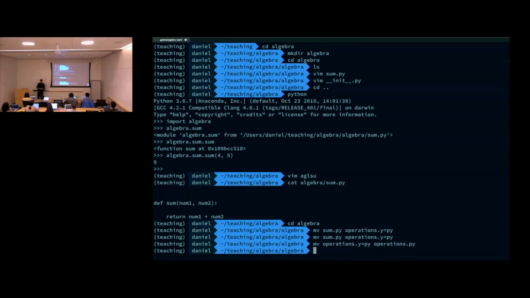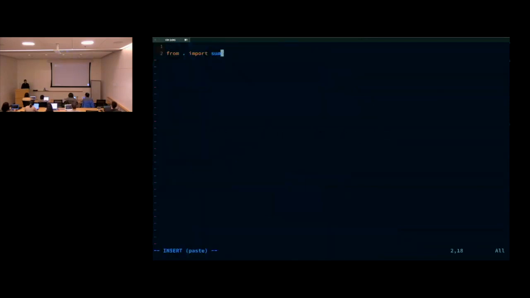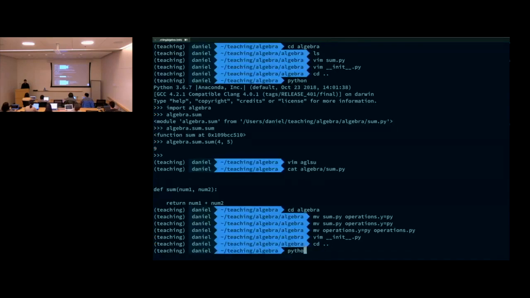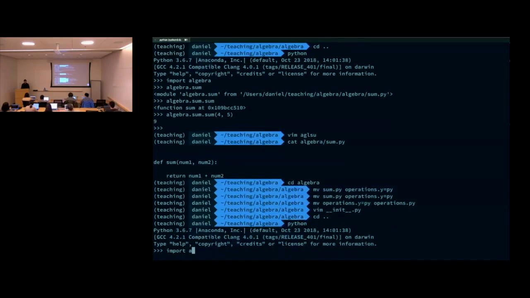That's your init file. Init file. So instead of saying from . import sum, let's say from . import operations. And so now I can say import algebra.